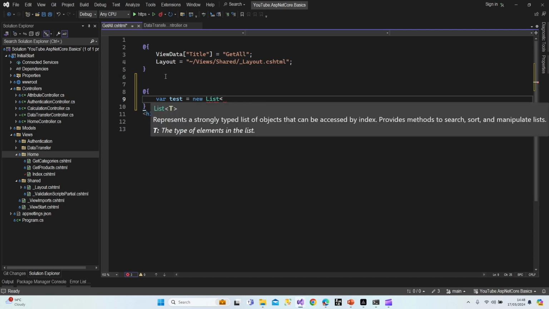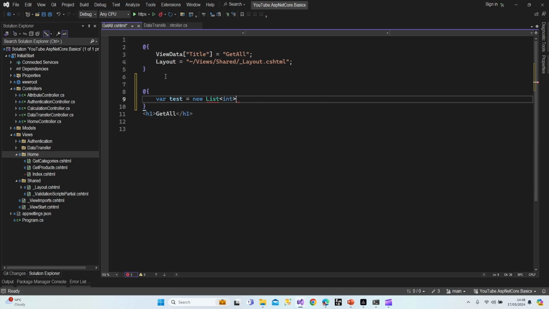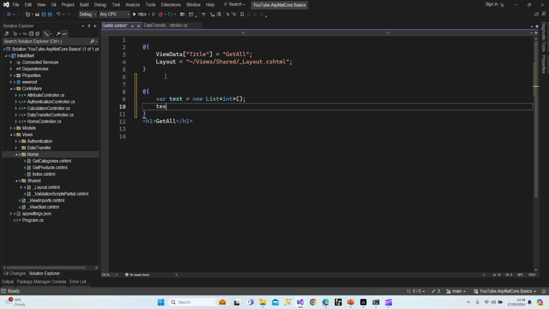equals new list of integer, right? So let's say test dot add one. For example, this is a basic simple C# code, right? So we are able to use that code in our HTML file, in our CSHTML file.